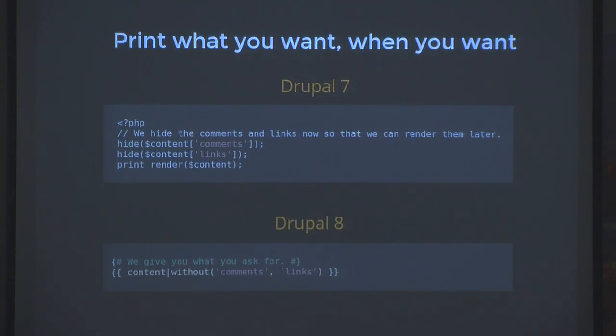The good thing about the without filter is that it doesn't affect the render array at all. It only affects this one print, so if you use this and print it multiple times, comments and links will still be hidden. So it can be very confusing because you might not see the hide function where it is.